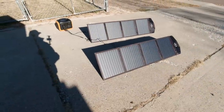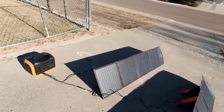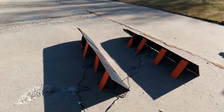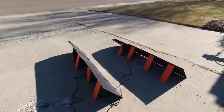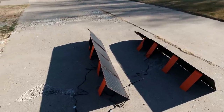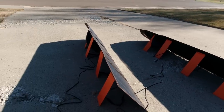It comes with two well-made 100 watt panels, this particular package does. They each have four legs on the back. Hold them up straight. Now today, weather-wise, it's about 40 degrees right now, and the sun is bright, even though it is November. So I'm getting good solar right now, and this is pretty ideal conditions for these panels with this temperature.